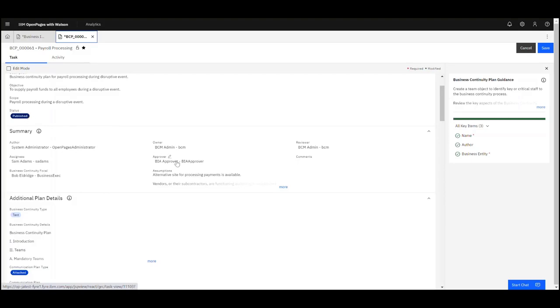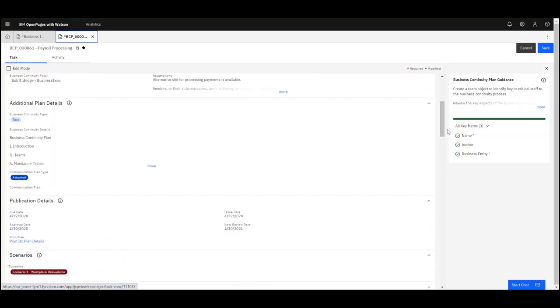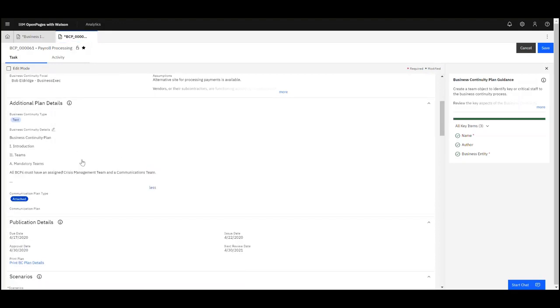We have this workflow running on a schedule so that on an ongoing basis, any published and existing business continuity plans are brought up for review again, and the user has the ability to accept the plan as is or to modify the plan, in which case a new version of the plan will be created to go through the workflow and modifications can be made to it. The user has the ability to add information to the plan directly on the record itself, and the user could also attach documents to this business continuity plan if they don't want to place the information directly on the record.